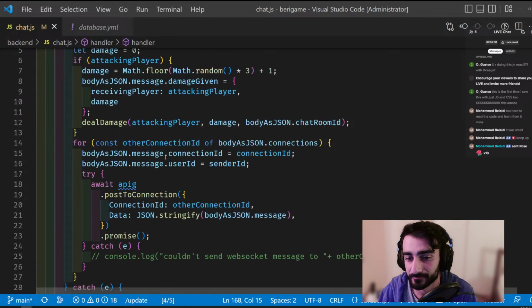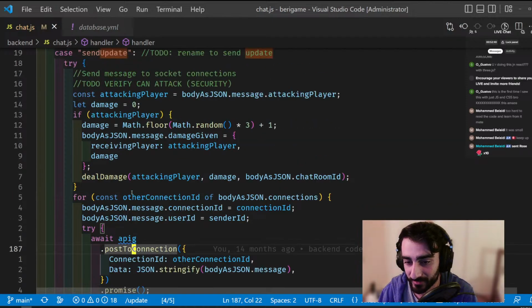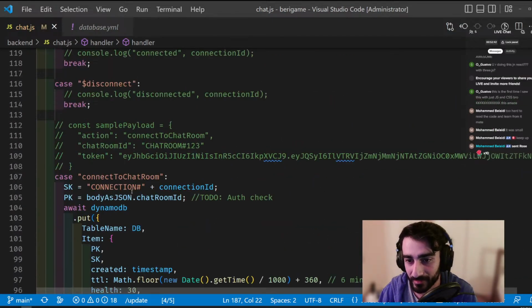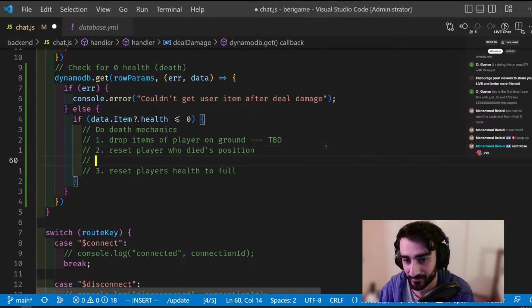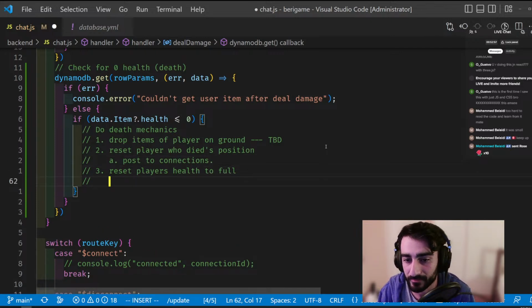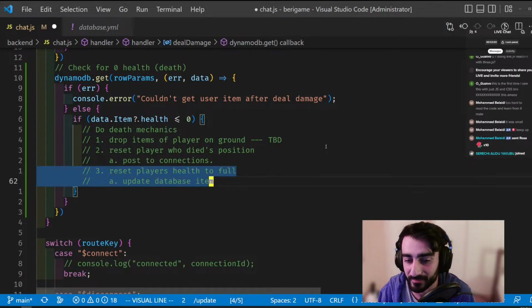So I need to do this post to connection thing. I mean we could only do that maybe. Post to connections, and this one is update database item. This one will be easy, number 3.